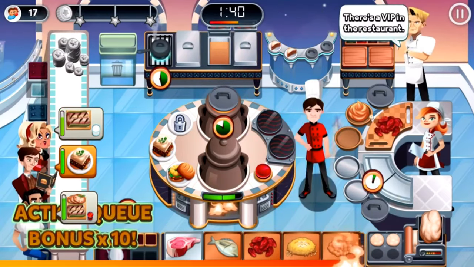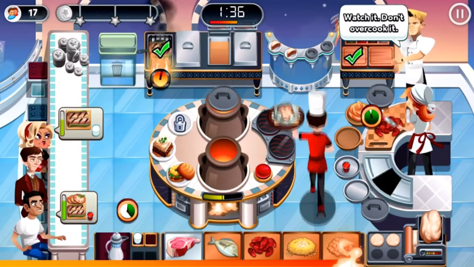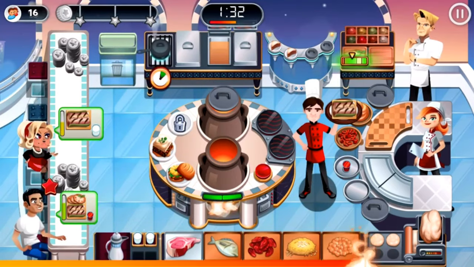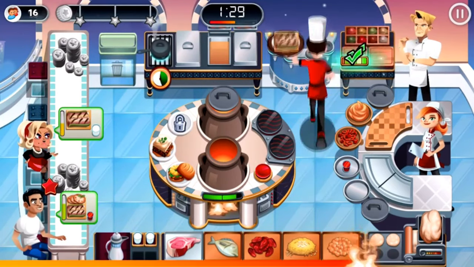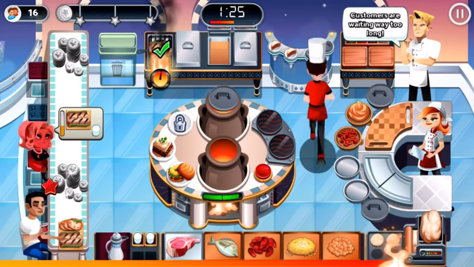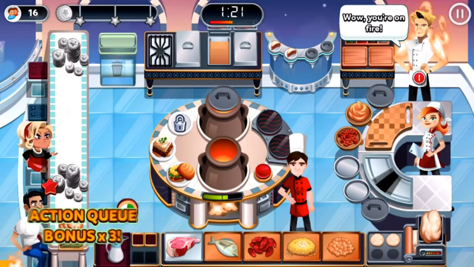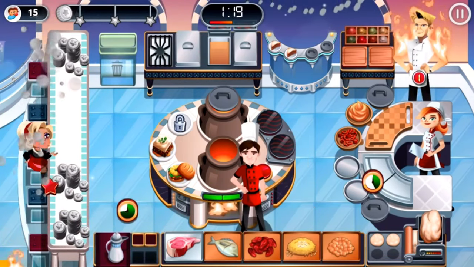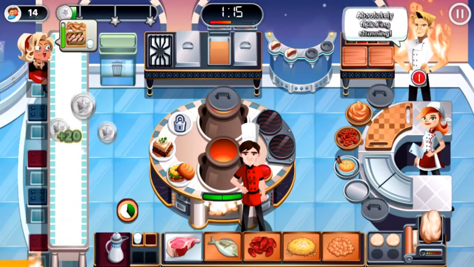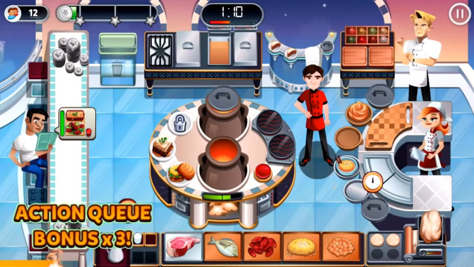There's a VIP in the restaurant. Very lucky indeed. Watch it. Don't overcook it. Be careful. Don't overcook the food. If I could upgrade my stations, I could prevent overcooking for longer. Fantastic. But I don't think I'll have any chance of doing customers that are waiting way too long. Wow, you're on fire. Sweet. You got Super Gordon going. Absolutely. Stunning. I am all powerful. And a bit dizzy.